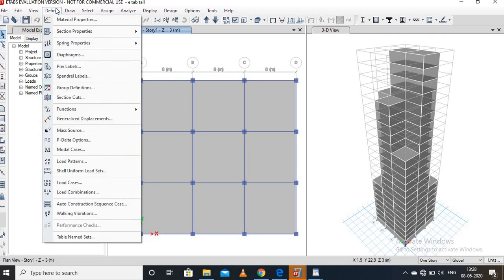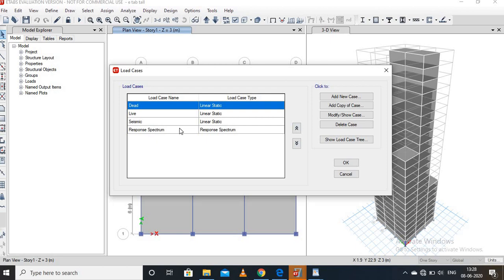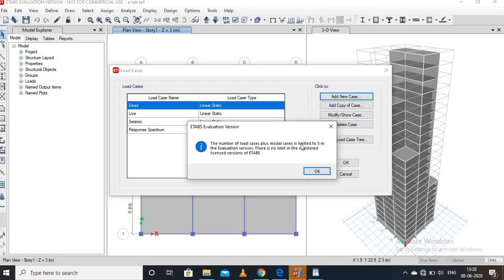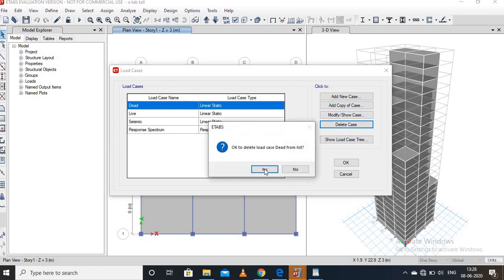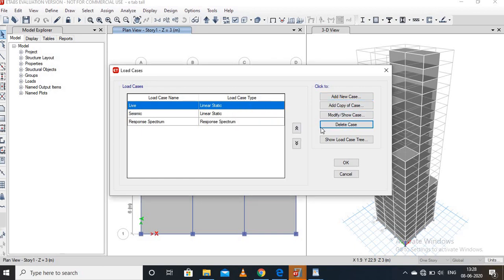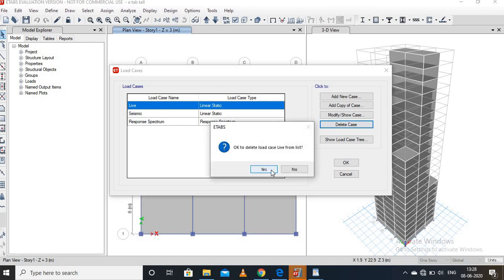Then go to the define menu and go to the load cases option. We also have to add new cases. The number of load cases is sufficient. We have to remove the dead load and live load options. Delete cases, yes. And we also have to delete the live load case.